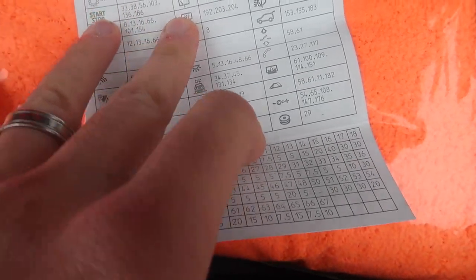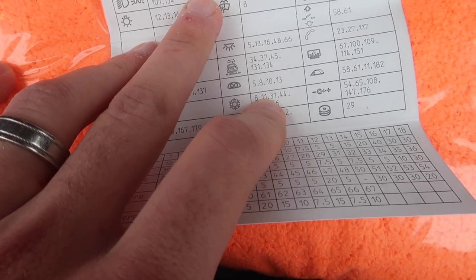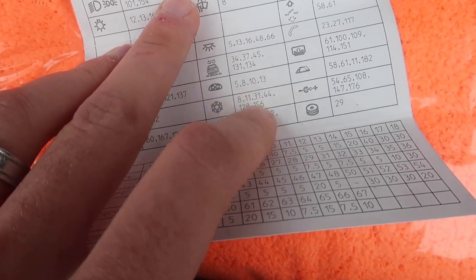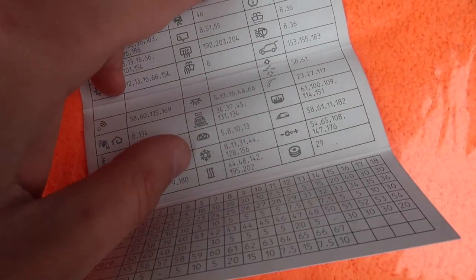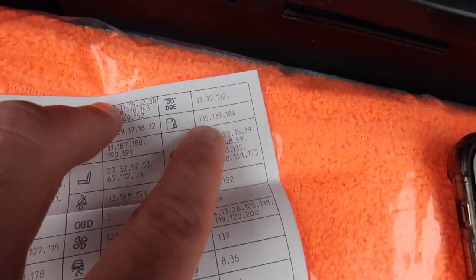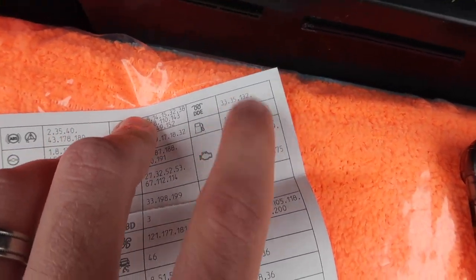According to online and my friend Nick, he said it's fuse 11. I think so. So we're gonna check all these, in particular fuse 11, and just see if any of these are blown. Hopefully this should fix all of our climate control issues, and this should hopefully fix our check engine light issue, because we have a DMTO pump code. And if we see that blown, we're gonna be some happy people here.